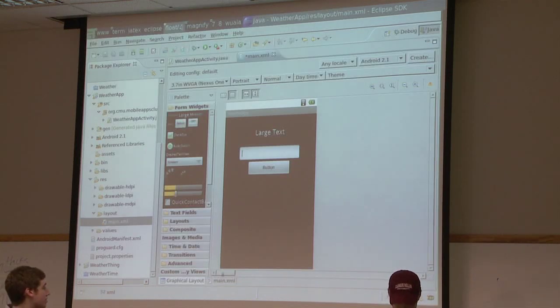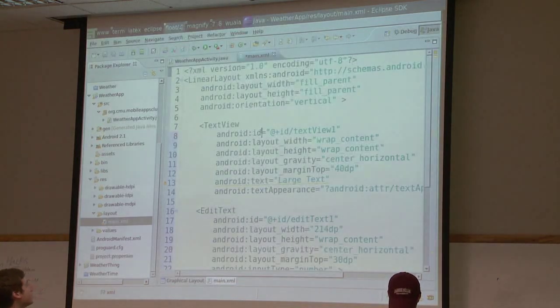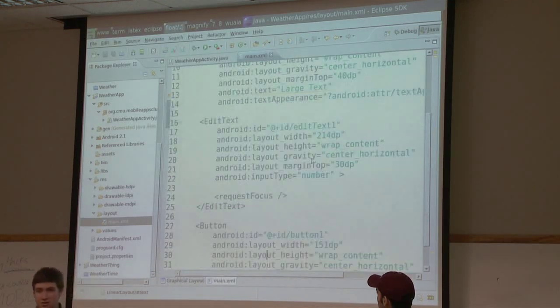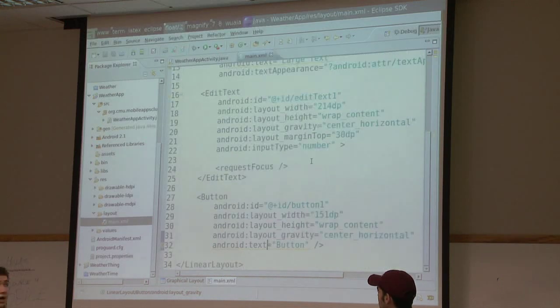If we look in the main.xml now, you can see that in very large text, it's populated the XML with the things we just put in the graphical layout, and they correspond. So we've got this edit text here, and we've got the text view up there. The text view is just basically the text that we saw at the top. Edit text is the text field that you can put stuff into. And there's the button, which should be pretty self-explanatory. The main thing we need to do on this screen is to give things IDs. You'll notice the first attribute for each one of those items in the XML is this thing called Android:ID.